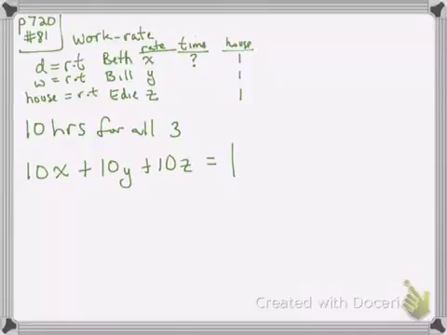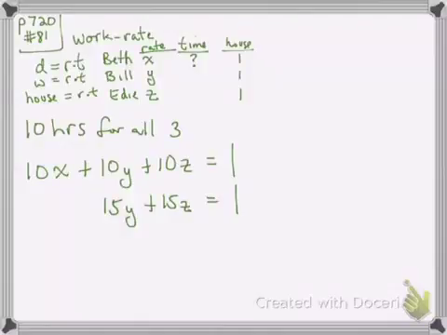And then more information. Oh wait, I skipped one. Bill and Edie have painted a similar house and it took them 15 hours. So it takes 15 hours for Bill and 15 hours for Edie if they work together. They individually are just part of a house, but it's not one-third, one-third, and one-third because they move at different rates. Just like when Bill and Edie worked together, they didn't individually do half of it. They did whatever portion they ended up with.